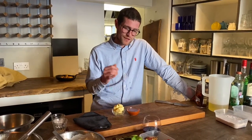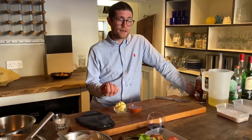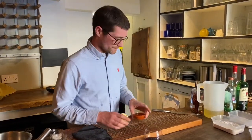Because I quite like it, I think it's quite important to add a little bit of vinegar, depending on the chili sauce that you use. I also put a little bit of garlic through mine and a little bit of mustard as well, just to give a few different depths to the heat that you get. So yeah, let's go through to the kitchen and do a bit of cooking.